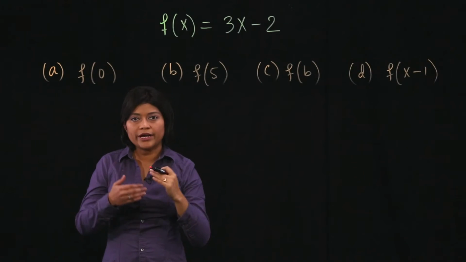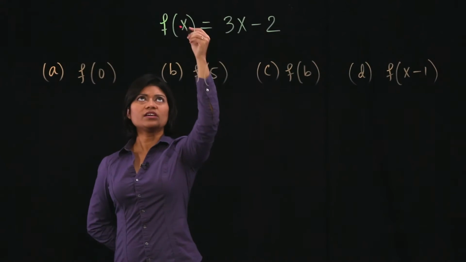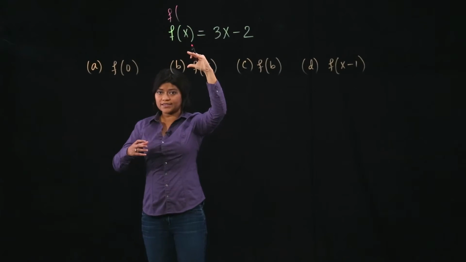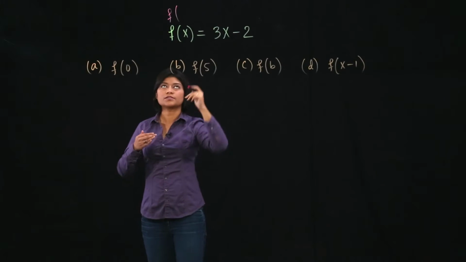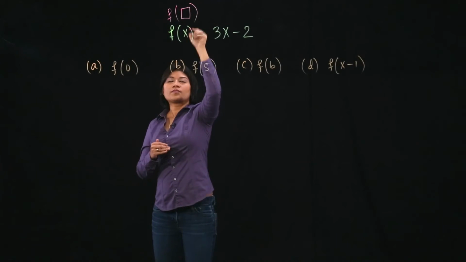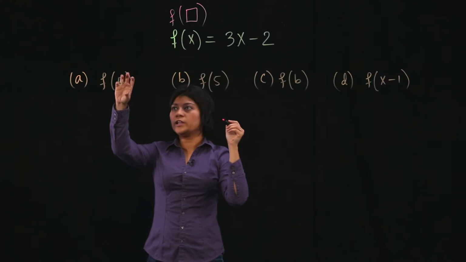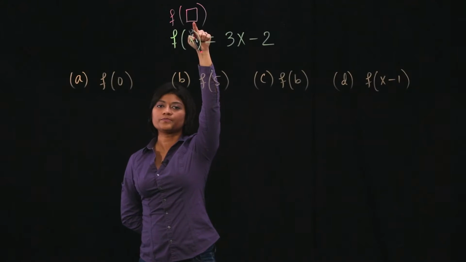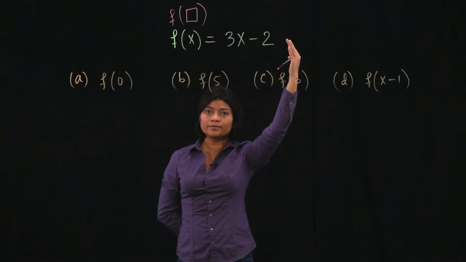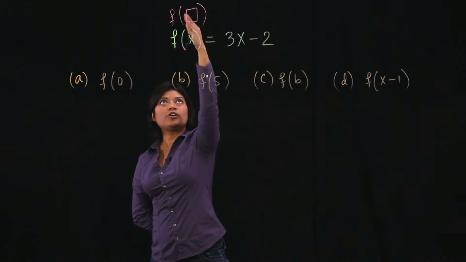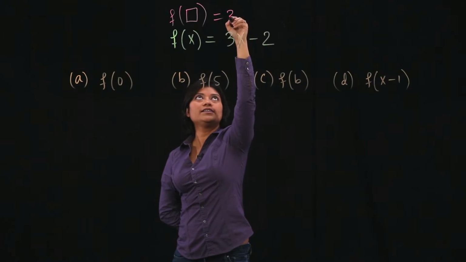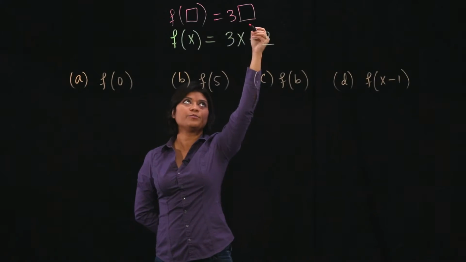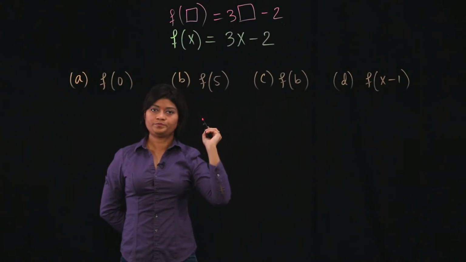Okay? So the best way to think about it is consider wherever you have this variable x, there is like an empty box. And then whenever you have to plug in a value for x, that means you plug in that value inside the empty box. And in the right hand side, you do the same thing. So it's like if you have empty box here for x, in the right hand side, you will have an empty box where there is this x. So it will be 3 times an empty box minus 2.